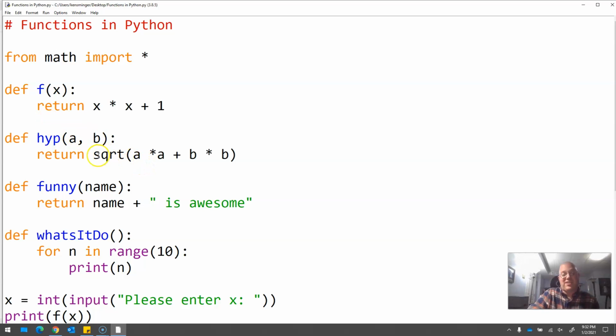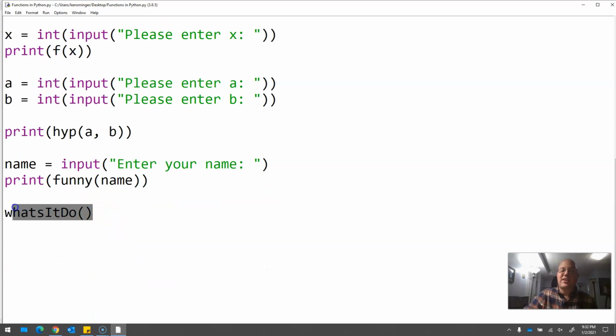And maybe you're thinking, well, what's the point? Well, the point of making a function is rather than having to code something over and over and over again, you can just make a function, then you can just say the name of it, almost like you're making your own command.